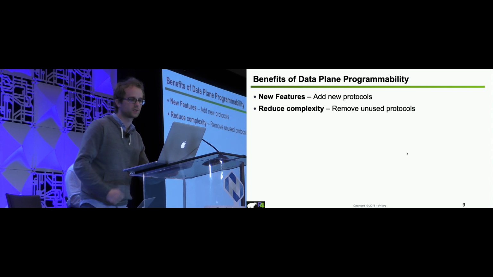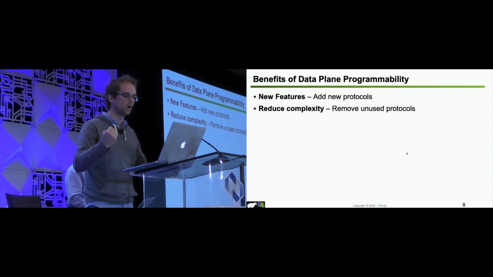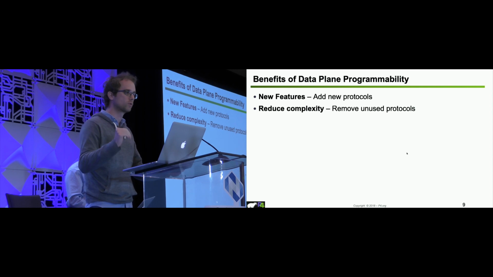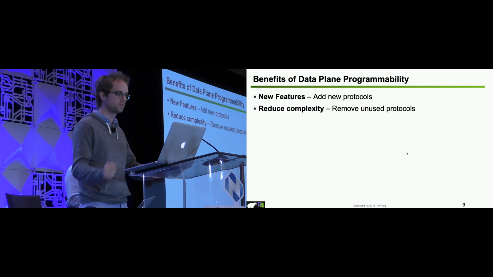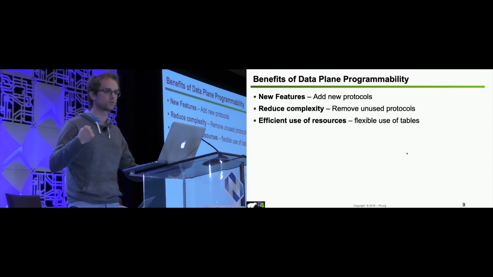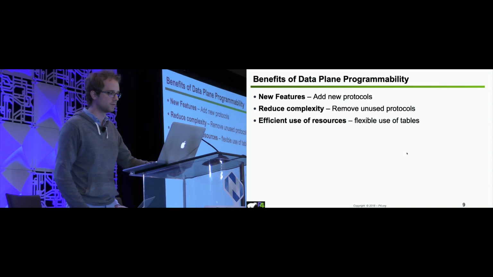A very important aspect is the ability to reduce complexity. You can actually remove unused protocols and unused features from your program when you stop requiring them, and you only include in your program the features you actually need, which means that you can get a better use of hardware resources in your programmable hardware.